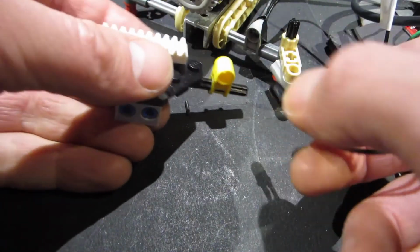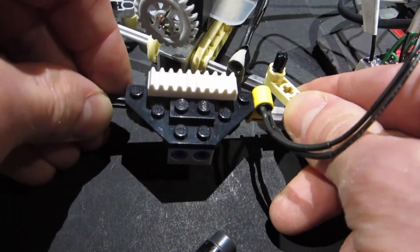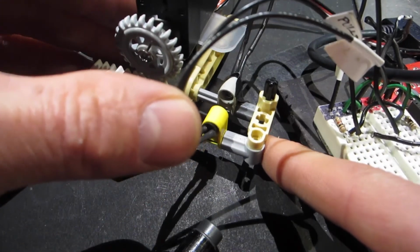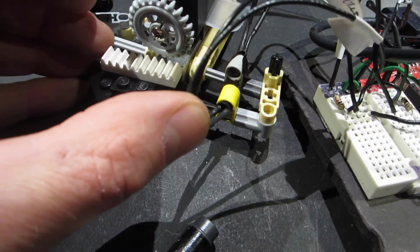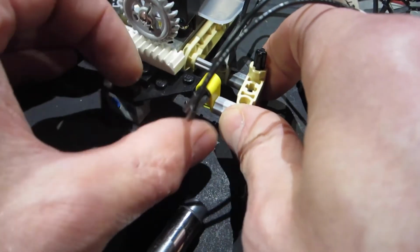Gotta get out your Chilton manual for reassembling one of these things. It's like taking apart a Mini Cooper. It's good luck. This is basically our arbitrary center signal. So when we are aligned, we ought to be at dead center with the steering mechanism. That's the idea.